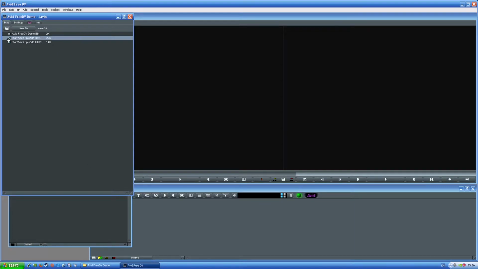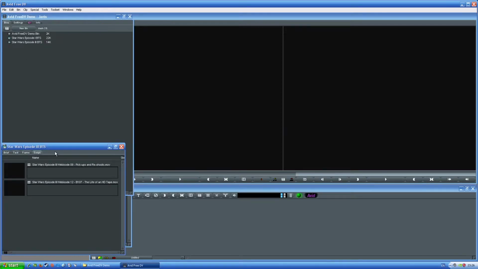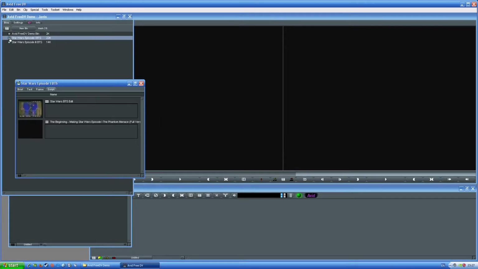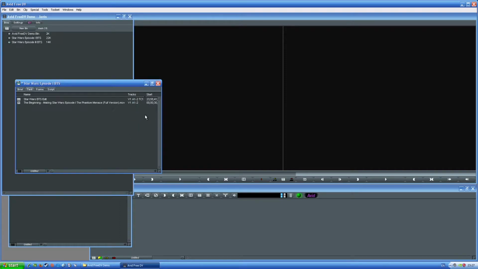Let's open them. Maybe not the best one, but okay, we have quite a number of views for looking at your bin. Let's take a look at this. The view that I like is called the script view, where you see your thumbnails and you can actually put your notes here. There's also the text view, which is just, as it says, pure text. You can choose whatever options you have. And there's a frame view, which is sort of a thumbnail view.